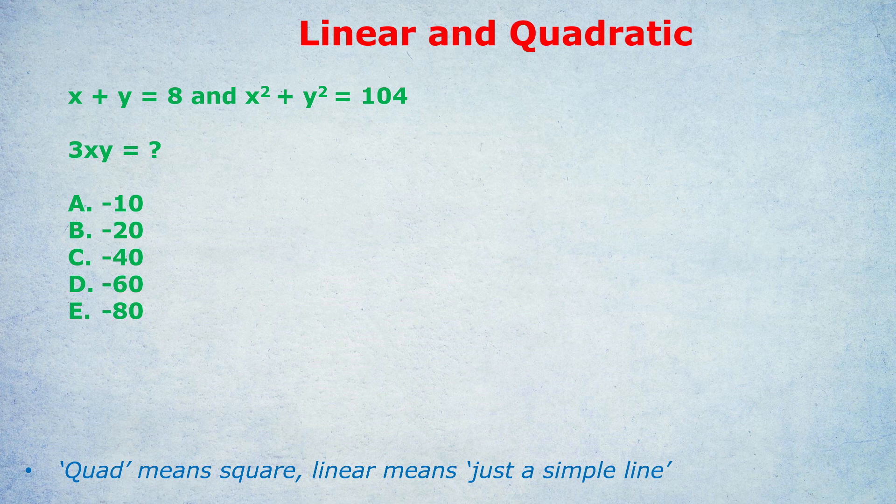If you want, you can pause and have a go yourself. I'll warn you that when I first came across this kind of problem, I tried a particular method, it took me ages and I got it wrong, so it's not so easy. Let's quickly discuss an inferior way of doing this question, and that would be substitution. Many of you might have tried this — moving the y to the other side, getting x equals 8 minus y, and substituting that into the second equation. The problem is, you're going to have a really complicated equation to solve, with 104 on one side and squares all over the place. Very, very difficult.